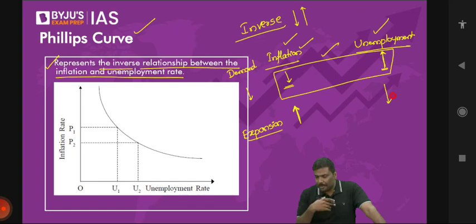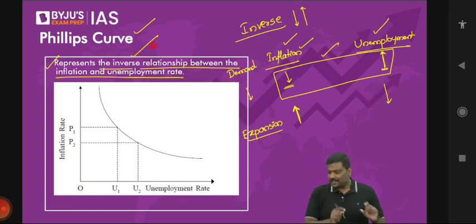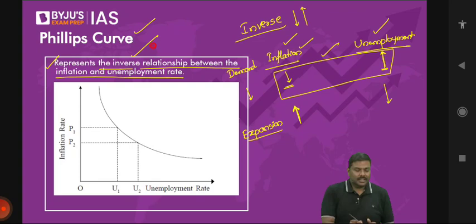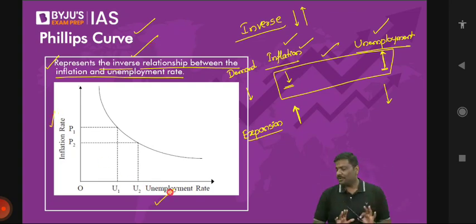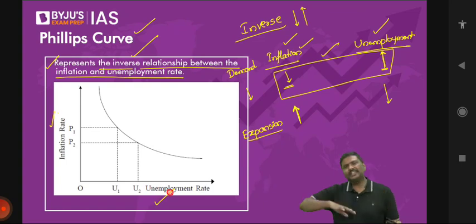Of course, yes. So the argument is there is this idea of a Phillips curve, this concept which says that there is an inverse relationship between inflation and unemployment rate. But let me come to the exception to this. Is it observed always in the economy? Absolutely not. There are certain situations wherein you see that inflation rate is high.